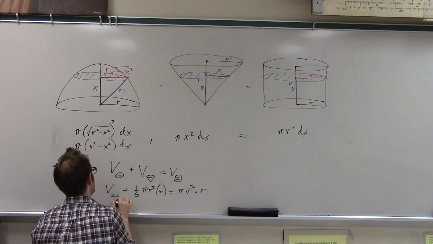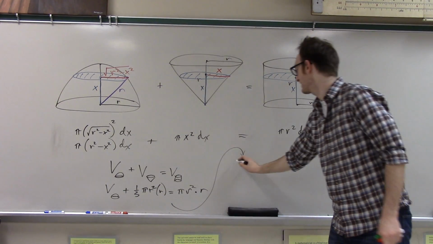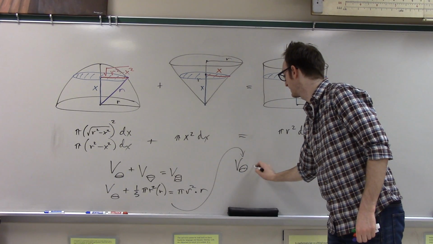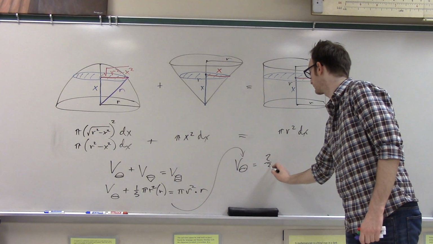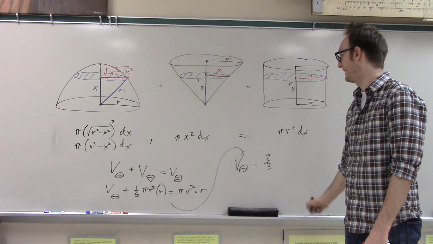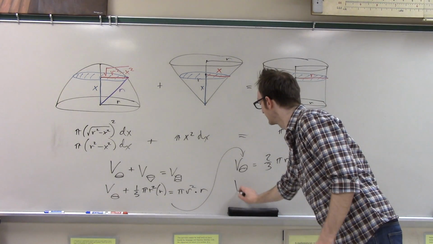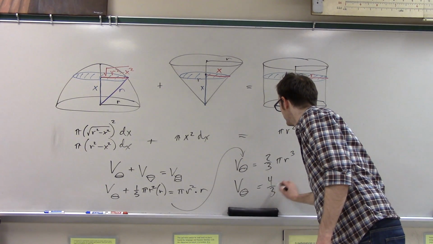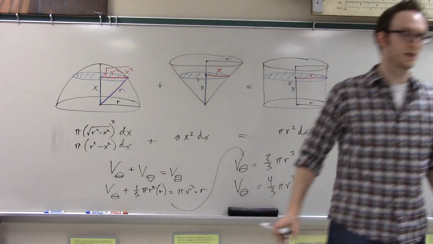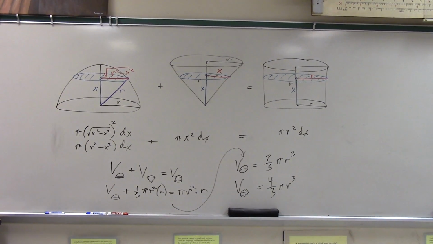So, from this discussion, what we learn is that the volume of a hemisphere is just, by subtraction, 2/3 pi r cubed. And thus, the volume of the full sphere is double that. Pretty amazing. Okay, volume lecture done. I promised shorter, and I so completely lied. Be back in a minute for surface area.